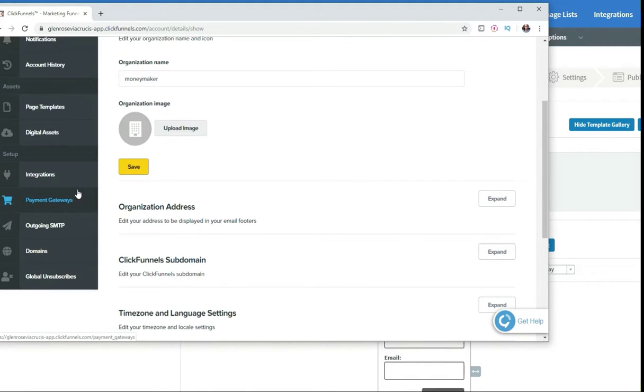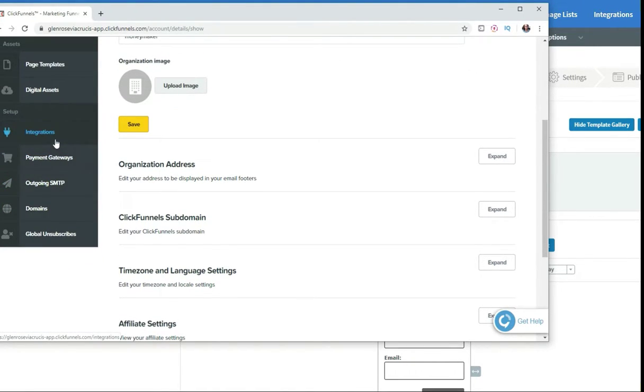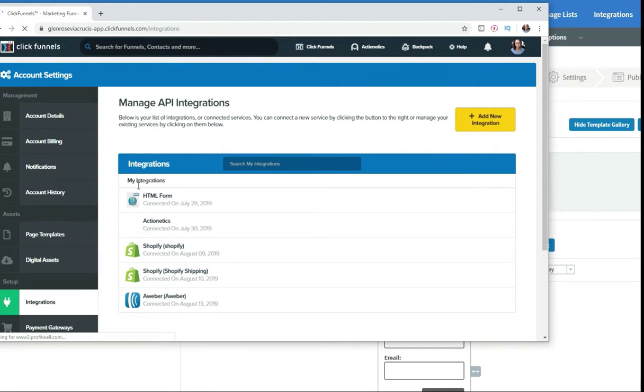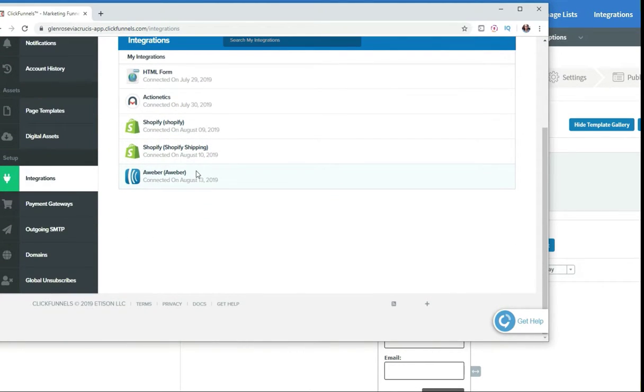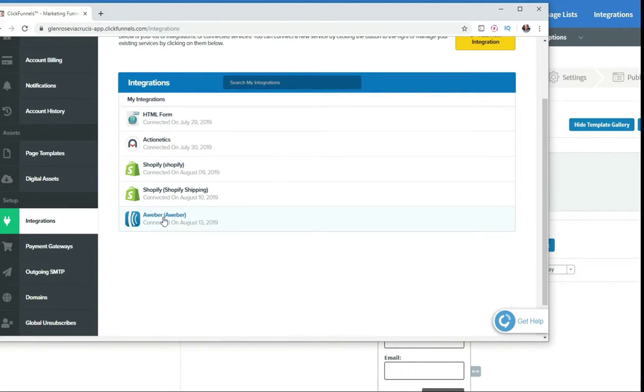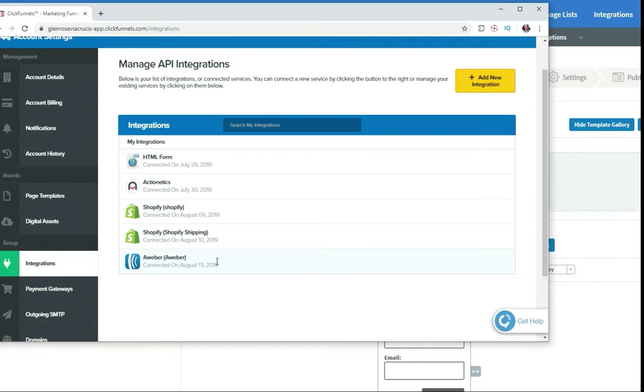And then choose the integrations. Okay, and all your integrated apps will show on this page. If you see here, I already have Aweber listed because I have already integrated that.